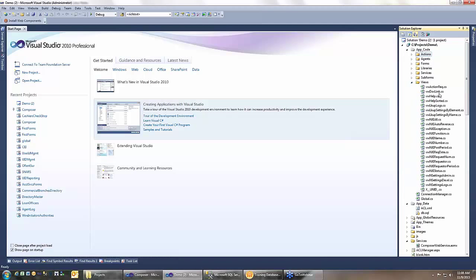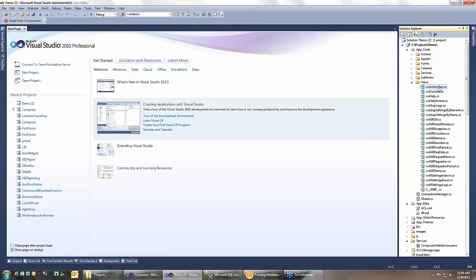These back-end C# classes represent the actual objects that the Composer runtime will work with when it's dealing with documents within views, or actually displaying view pages or form pages, subforms, view grids, etc.